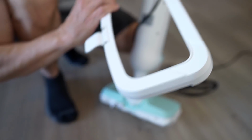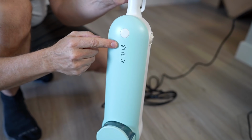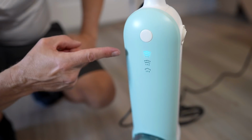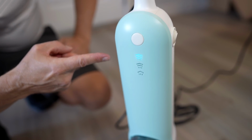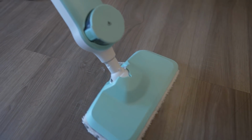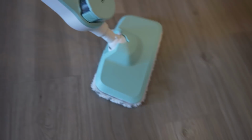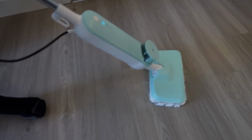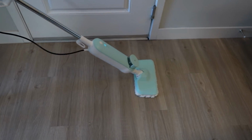All right, carpet glider is off. Here we go. I think when this stops blinking, it's ready to go. Sounds like a woodpecker. All right, here we go. It is definitely steaming now. We have steam. It smells like steam in here too.